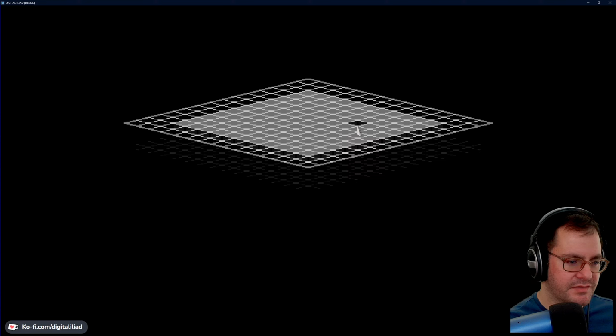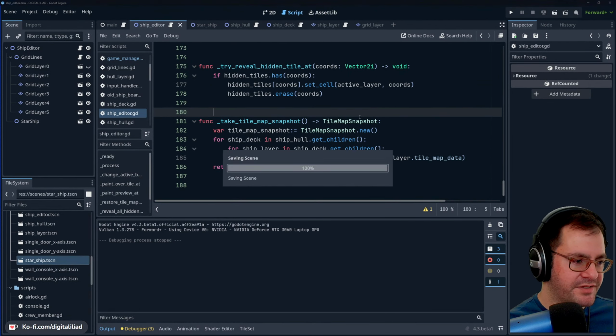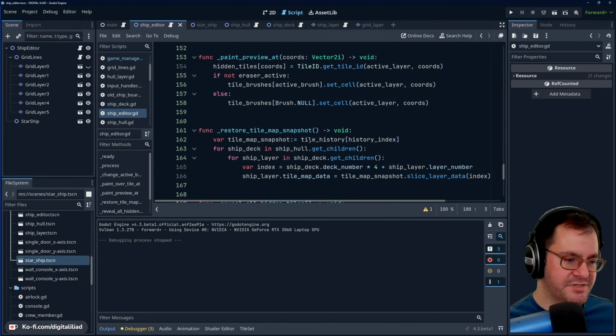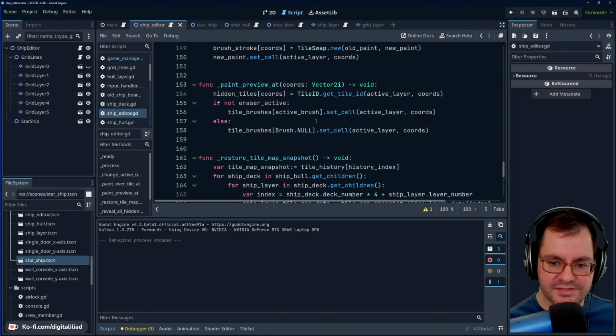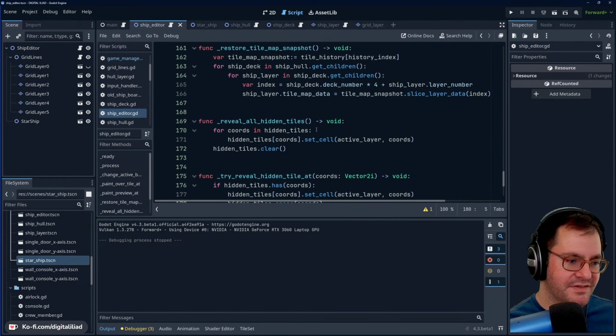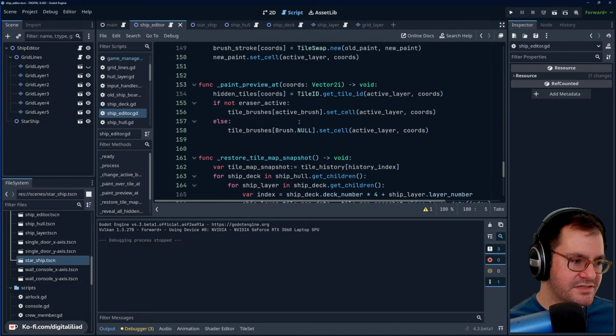I think the hidden tiles aren't being updated when we make a change or something. I don't know. I'm not actually sure what's going on. I think our tile preview system is pretty messy, and we probably want to rethink it to an extent. We need gameplay first. Yeah, probably it just doesn't clear all previews. Yeah, that seems to be what's happening.